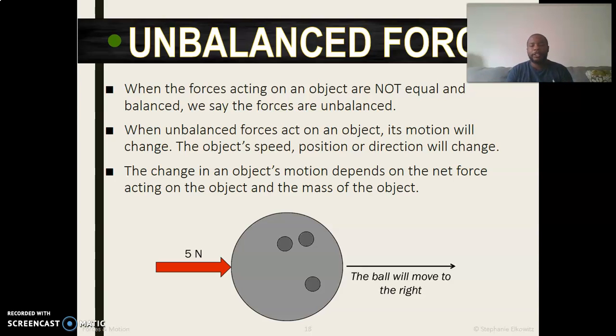But I'm a fair teacher, so are the rest of our teachers. We want it to be balanced. We want it to be super even, as always. So we're going to put 5 on the right and 5 on the left. You tell me, is that a balanced force or an unbalanced force? It's a balanced force, guys. We have 5 to the right, 5 to the left. If we say they have the same amount of strength, then it will be a balanced force. There will be no change in direction, speed, or position. So that's a balanced force.